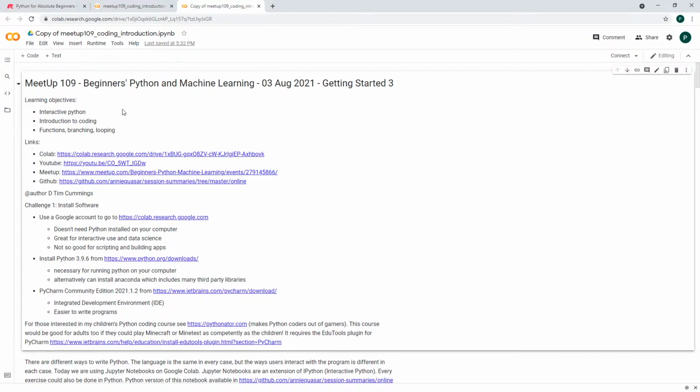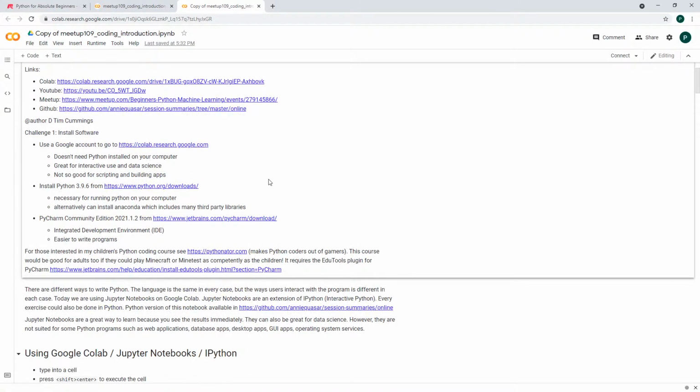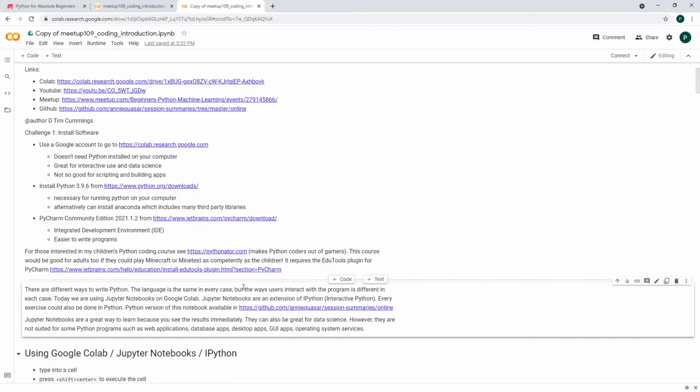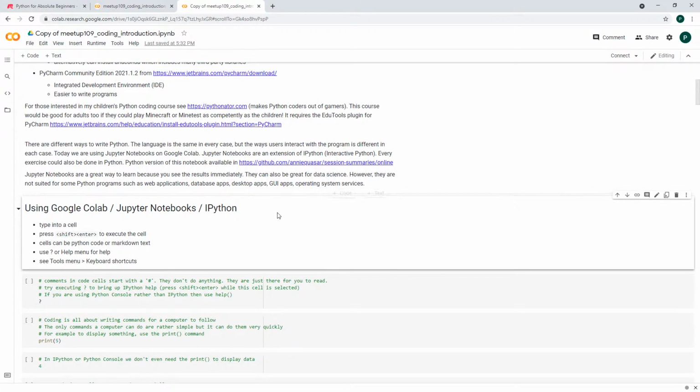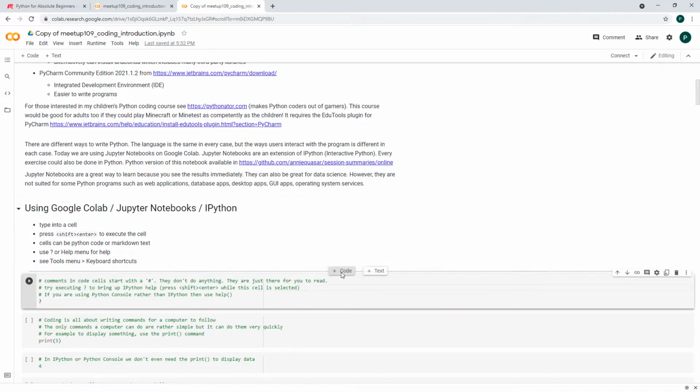Okay, so what is this Google Colab? It's a mixture of cells. Each one of the cells has a rectangle around it, and each cell can be either a text cell or a code cell. So these ones, which are just description, are text cells, and then we get down to here, and they're still just text cells, and the code cells have got a little play button so you can run what is in the cell. At any time you can add in extra cells if you want.